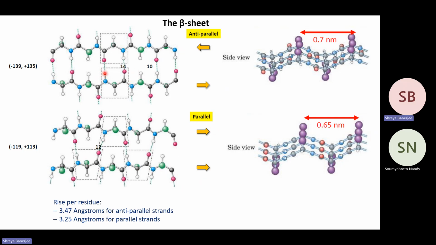Now you can see that in anti-parallel beta sheet, CO and NH form a hydrogen bond, again CO and NH form a hydrogen bond. These are just C alpha substituents, so there is no bonding between them. Again CO-NH hydrogen bond. So in anti-parallel beta sheet, there are two kinds of cyclic structures formed. If we start counting the number of atoms in the cyclic structure starting from this N: 1, 2, 3, 4, 5, 6, 7, 8, 9, 10. So this is a 10-membered ring.